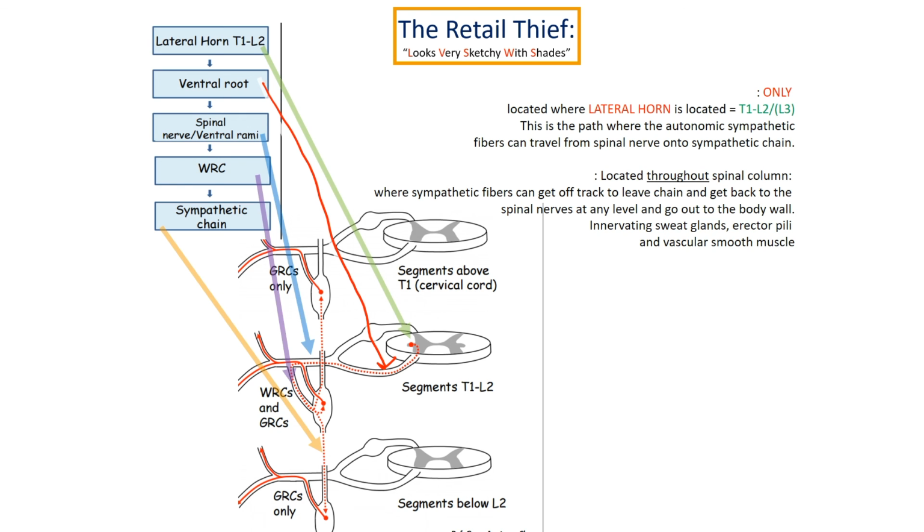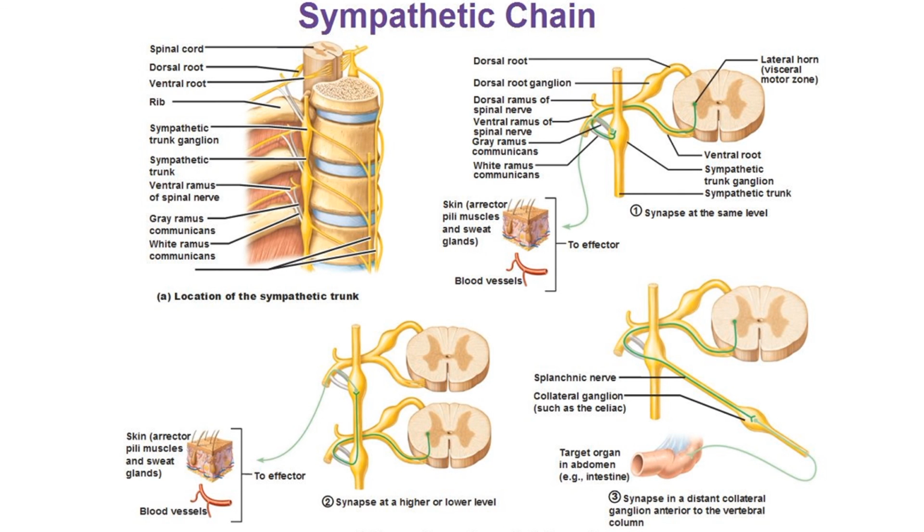And you can actually get questions specifically on what parts are here. Again, if I want to go to the organs, I'm going to go by their own associated nerves. We'll talk about them in those areas. If I want to go to the body, I'm going to exit via the gray rami communicans, and that's going to help me sweat and do some erector pili muscles. And then if I want to go to the head, I'm going to ascend up this chain, and that's going to help me there. And you might be asking, what is this chain?